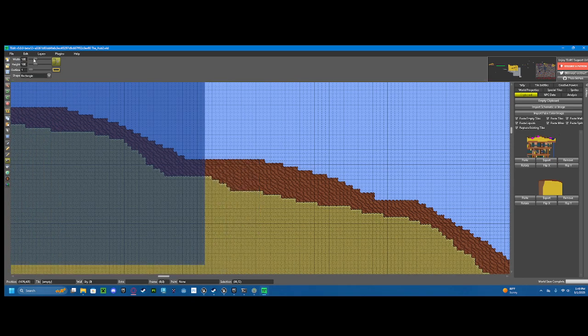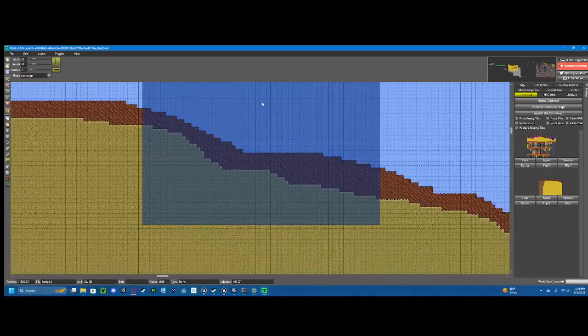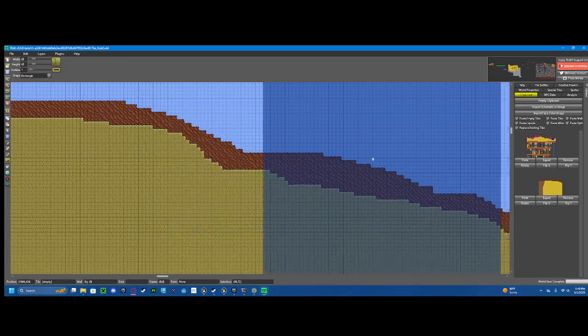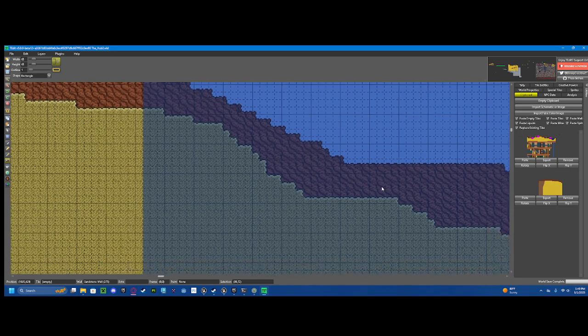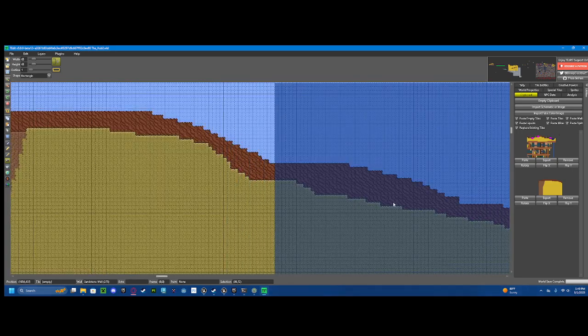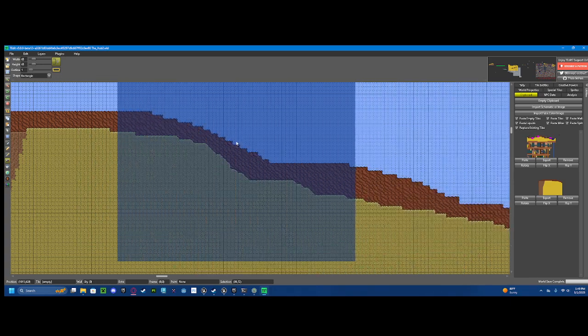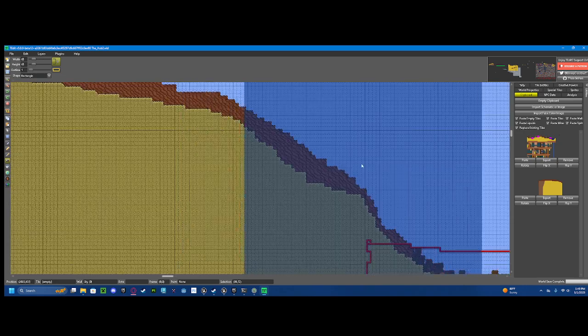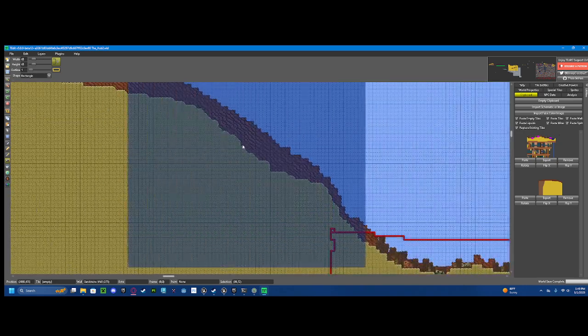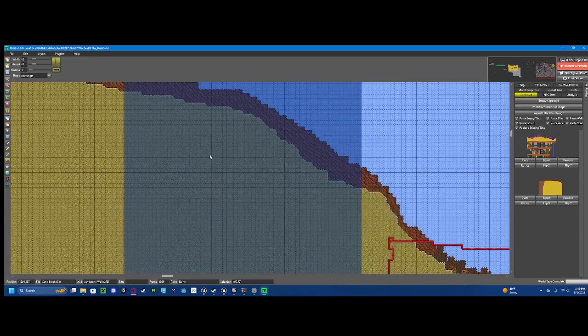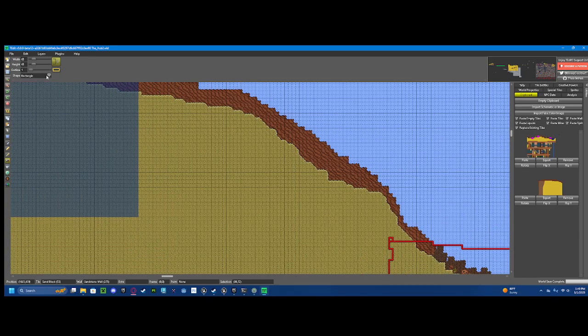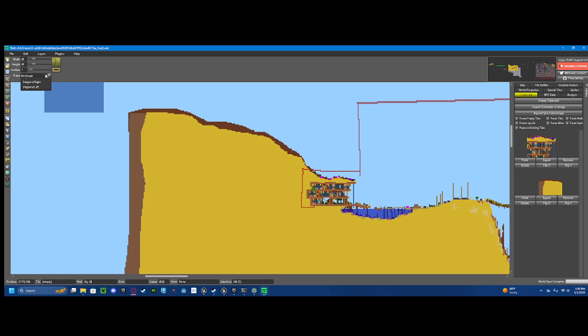This one literally just takes objects and hammers them as if you were in game. So you can see that all of these are pretty jittery edges. This isn't something you'd actually see in Terraria, because the way they're generated, they would look like this, which is exactly what the hammer tool does. Of course, you don't want to do it everywhere, but it makes it look a lot more natural just by softening the blocks. And of course, you can adjust the shape, how big it is. You can adjust the outline for, say, an ellipse. If you want to specifically adjust how big the circle is, it's pretty interesting.